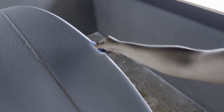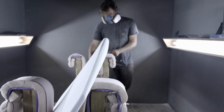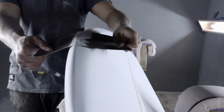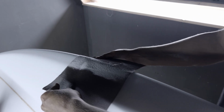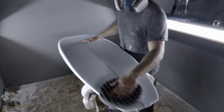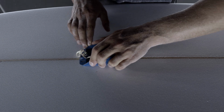What I'm doing here, I'm working on my rails to blend everything together nicely, and although it's quite an aggressive bevel when it goes to the step deck, I have to blend everything nicely so the whole board looks like one uniform piece. And at that point it's basically finishing the board, using a soft pad with super soft grit just to blend everything together and make it work. A few last passes, taking the stringer so it's not sticking out.